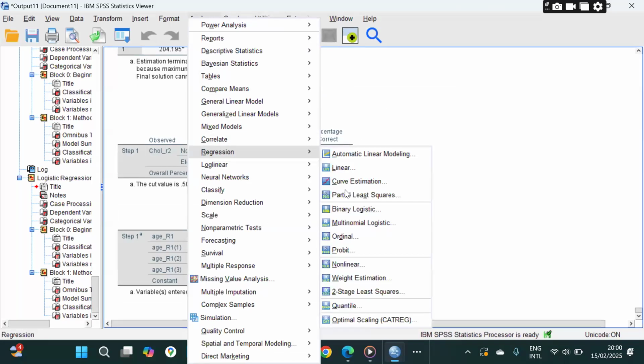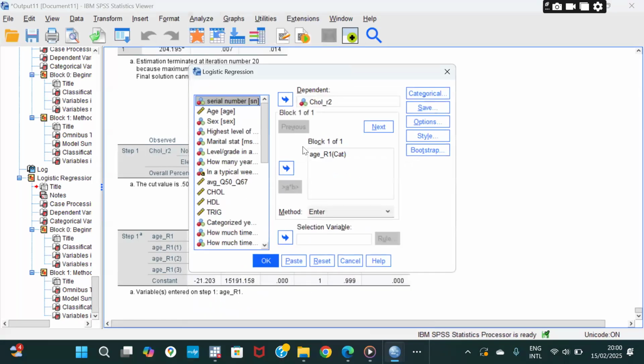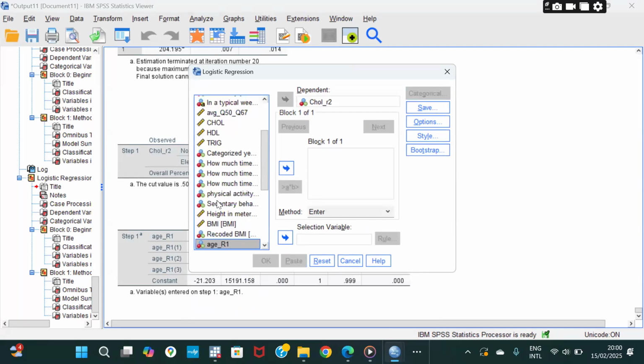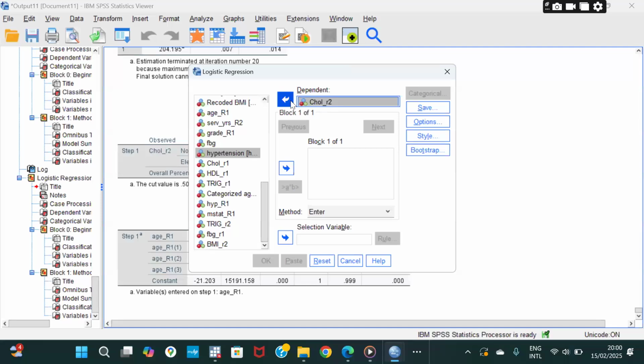Let's do regression, binary logistics. Age. Let's see. Okay, I've seen hypertension, finally. So age R1.